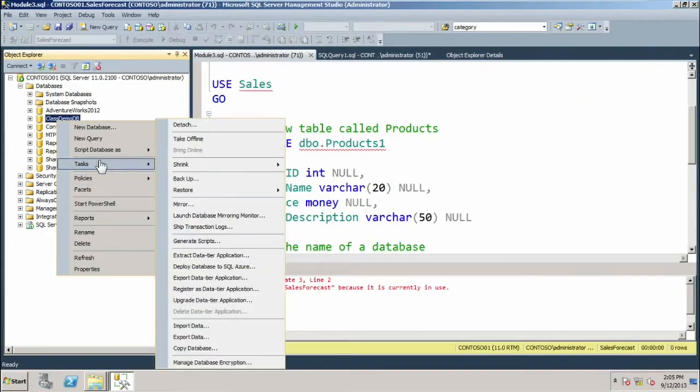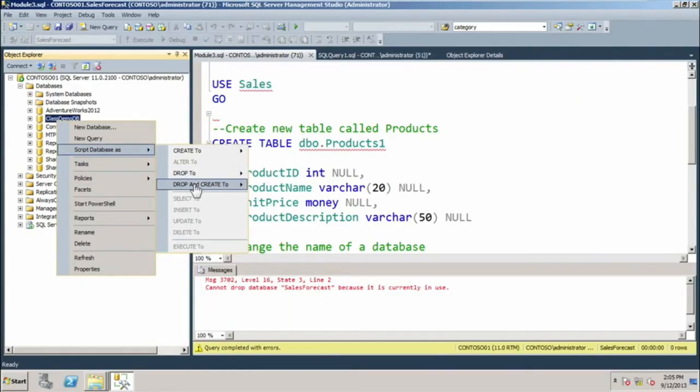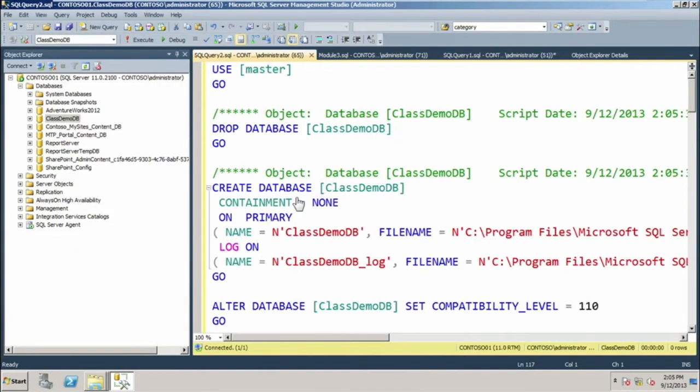I think when you go into the script database, can't you just do drop and create to a new query editor window, and it'll just open it right up? Yeah, okay, we'll just do it that way. I just wanted you to show me we could save it out and ship it off. This is just a document system where you can save the SQL file.